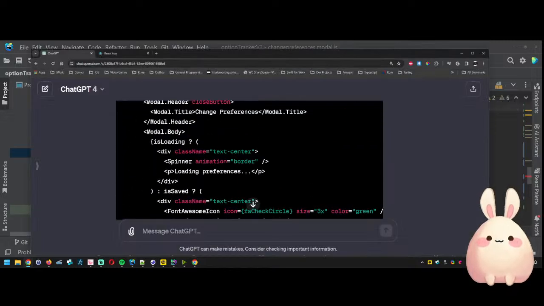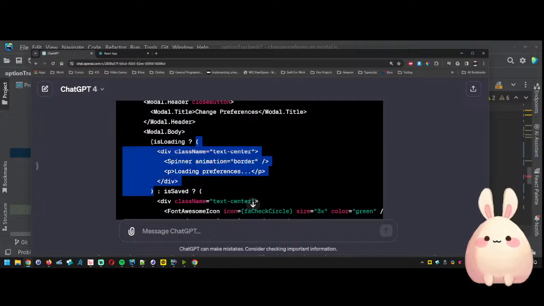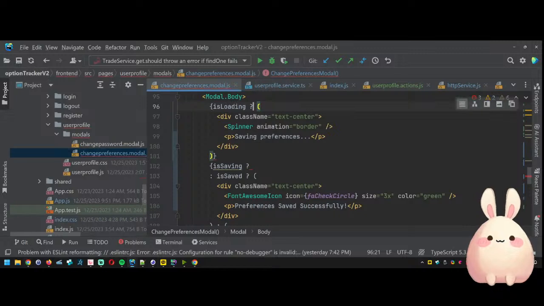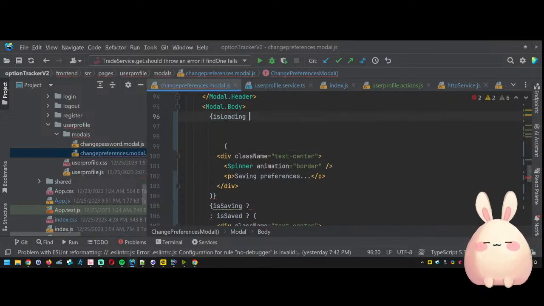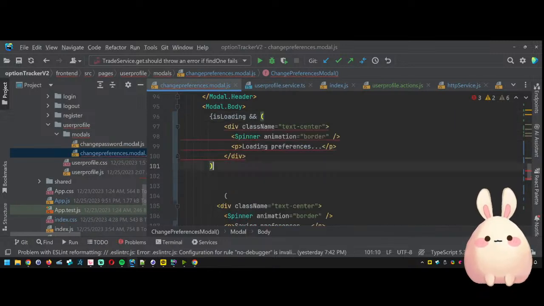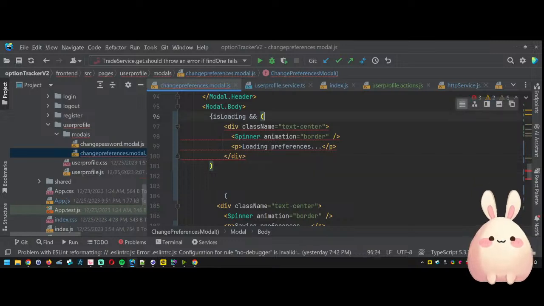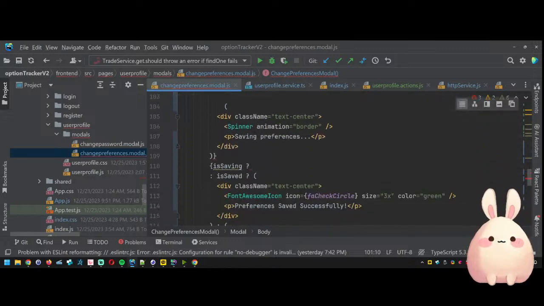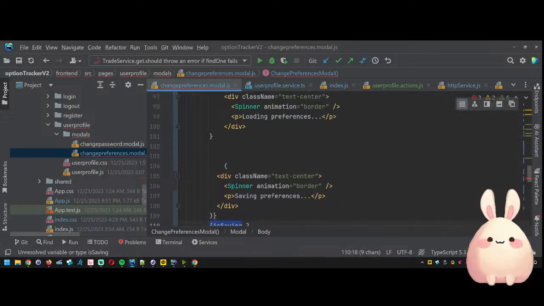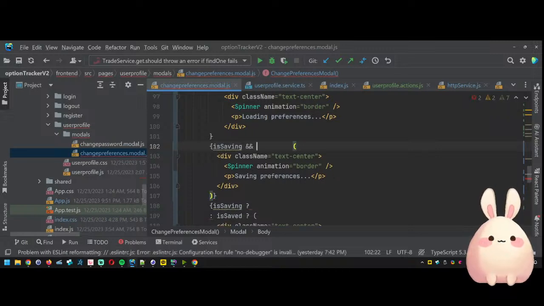So yeah, we'll grab you. We'll do this. Is loading, and when we're saving, is saving, we'll do this one.